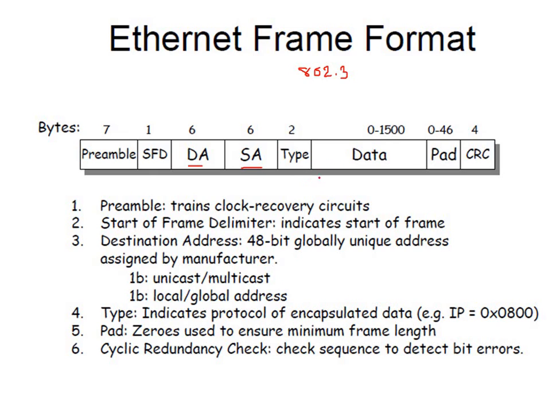Then after that we'll be adding the data, and most of the times, to have a standard format of frames, you need to add certain bits, that is zeros are added to ensure the minimum frame length. So this is called padding, and these pads, that is nothing but zeros, are added to have a standard length of frame. And the final is CRC, that is the cyclic redundancy check, and that is used for error detection and correction. Okay, so this is how you will be utilizing the Ethernet frame format.